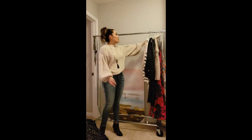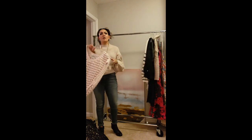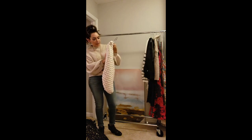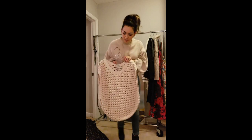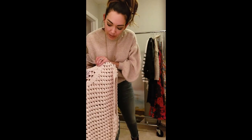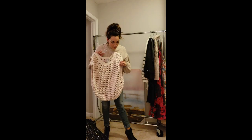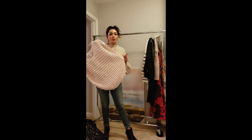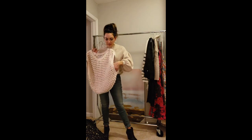And then this surprised me. I looked up and there was a comp over $200 on it. And it says Guild by Corinne Grassini. I'm not familiar with this label. There it is, if y'all can see it. If y'all know anything about it, let me know. But it's this popcorn, pom-pom knit cream, surprise, surprise, sweater, and it has this large opening on the side.